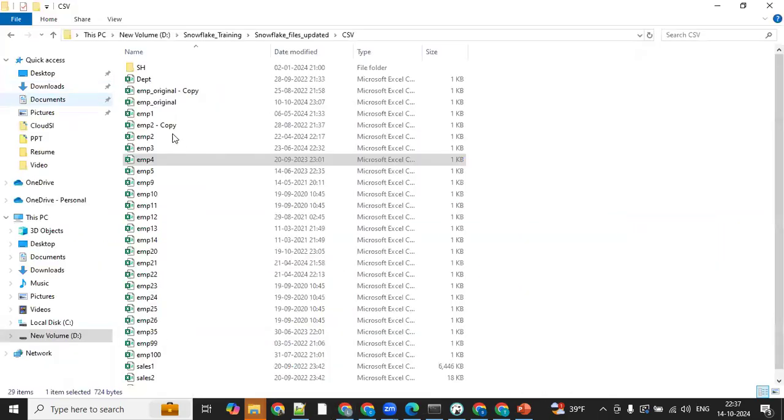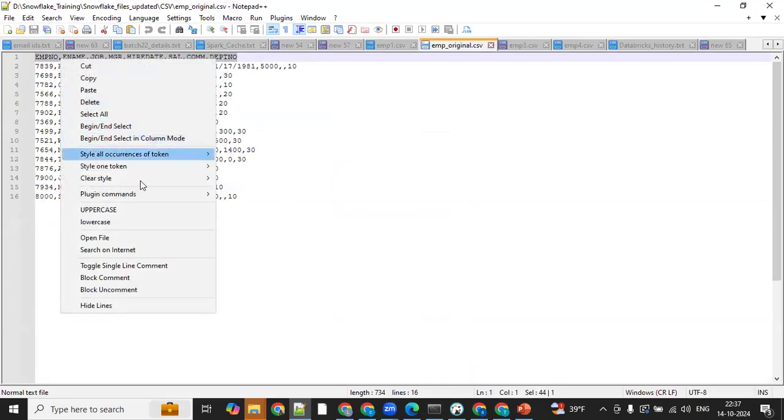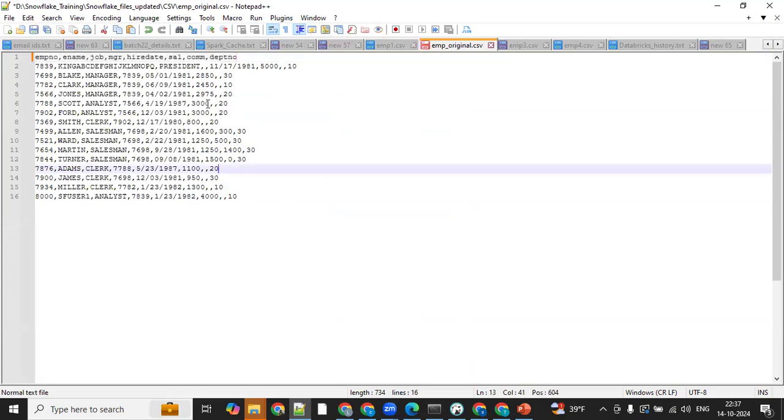Now what I will do is I'll open this employee original file. These columns I'll try to convert into lowercase. Directly you have an option in the data menu here, you try to change it to lowercase. I'm just guessing, guys. Actually, I don't know whether it is going to work or not. I never used this option.